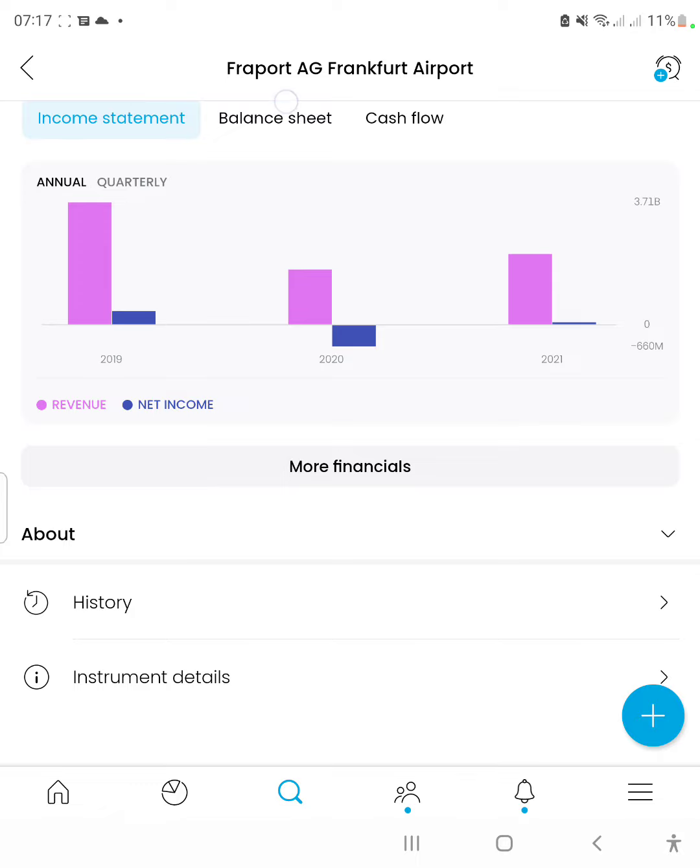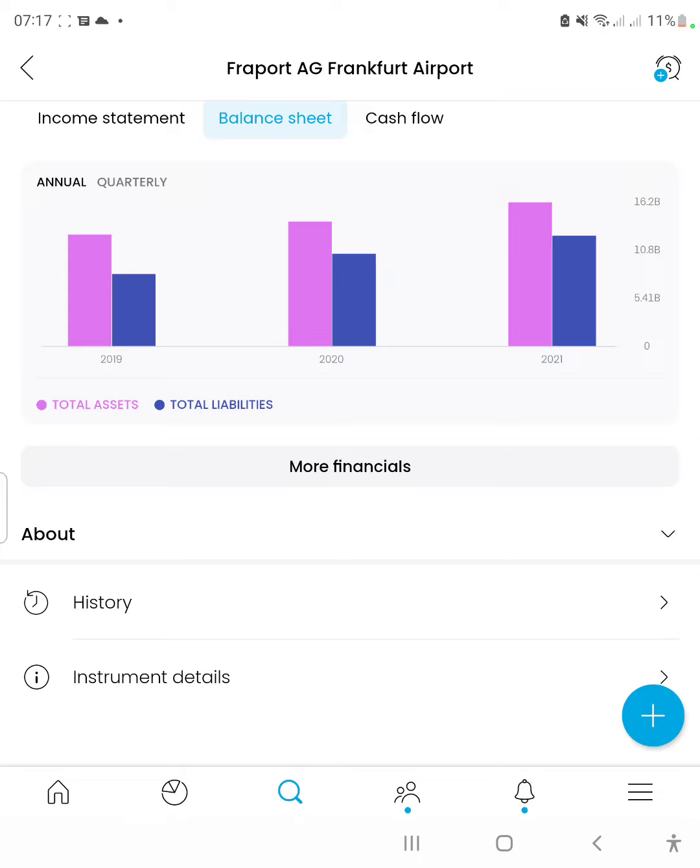So let's get into the balance sheet, which depicts the company's liabilities as a ratio to its total assets. The total assets being the light purple figure and the total liabilities being the dark purple figure. As you can see, both bars are quite close to each other, which means the total liabilities and the total assets are close to the same amount.